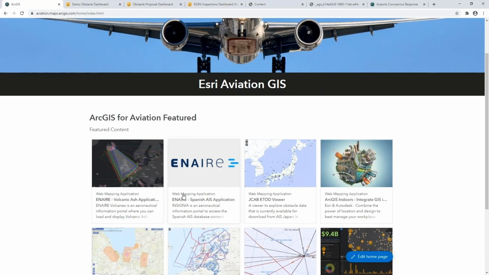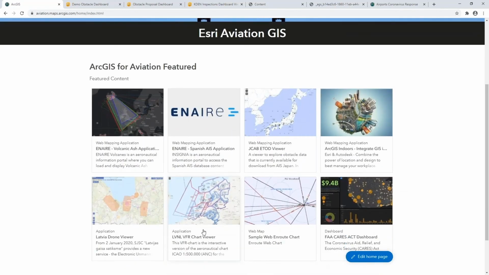So what Inair has done is transition away from producing some of their charts in the traditional AIP and elected to push that information into online viewing applications. That's one example. I think LVNL in the Netherlands has their own version of a chart viewer as well. It's about providing access to some of their important content. So there's a number of different applications that we're seeing across the globe in which our users are starting to stand up, whether it's a viewer or an interactive application.